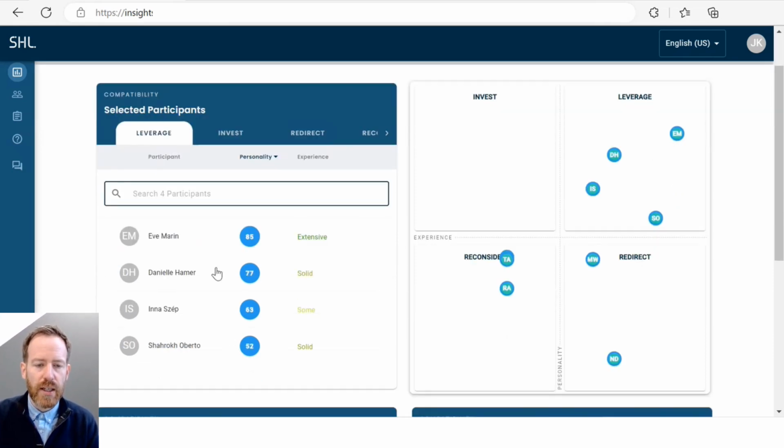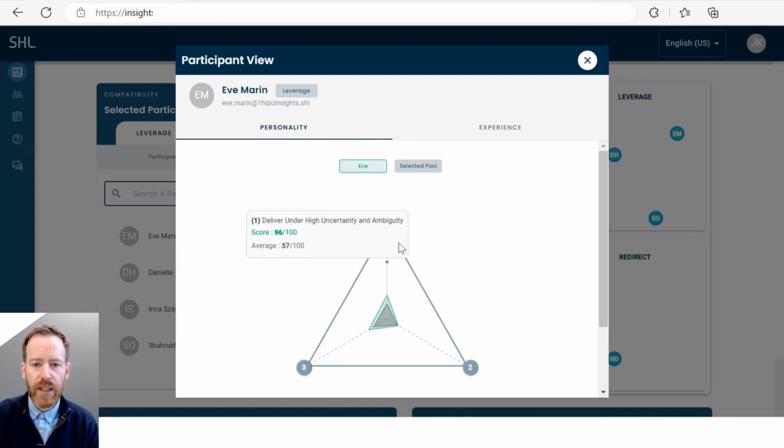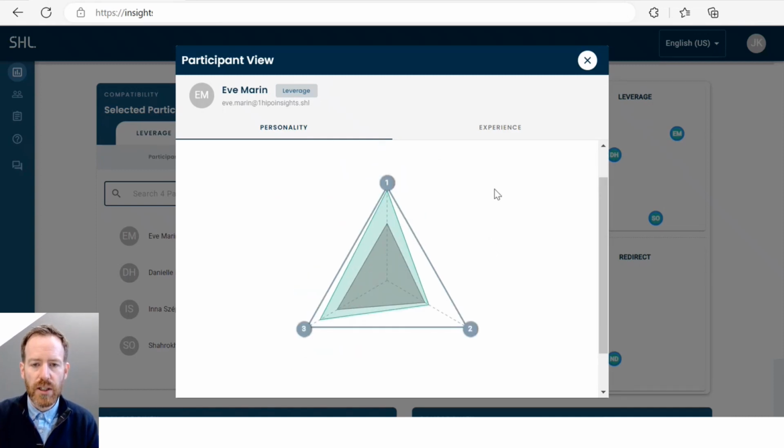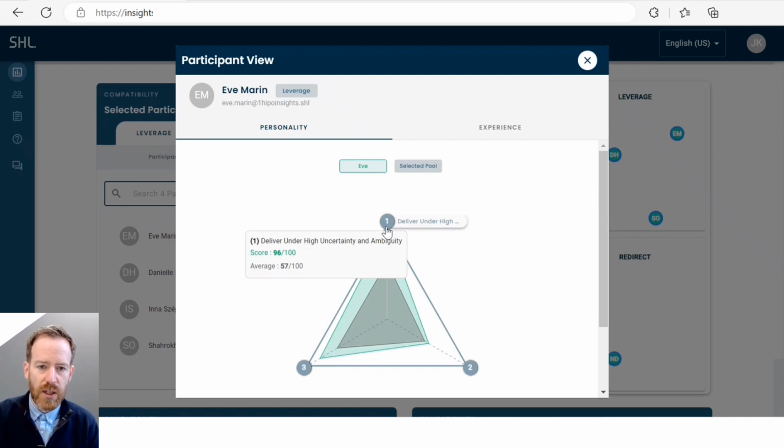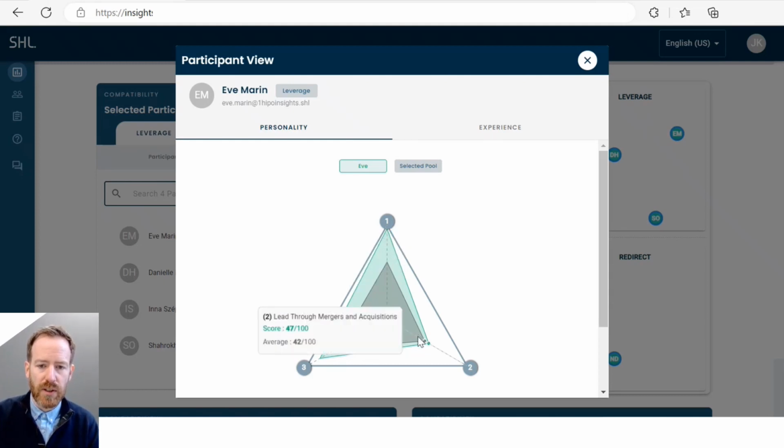Now, we can see Eve has a good personality score, a skill score, and some extensive experience. But I want to drill down into her knowledge a little bit more. So this is the personality gauge. So in terms of delivering under high uncertainty and ambiguity, she scores really well, almost maximum. You can see the average score of the group was 57.